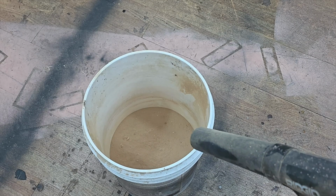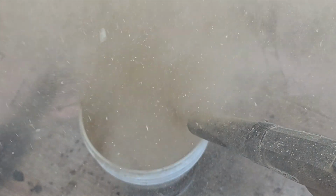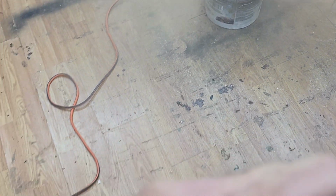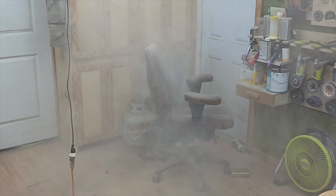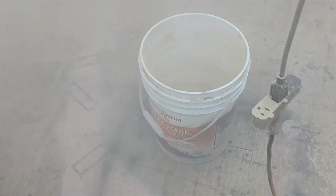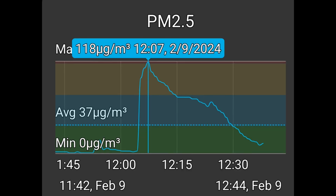And so that was not moved the entire testing, and that's where it's set from the beginning to the end. How do you test to see if one of these things really works? Well, this is my sanding dust from my sander. So it's mostly baby powder, fine dust. There's a little bit, I sometimes will hook that vacuum to my track saw, but mostly it all comes straight off my sander. So what I did is I blew this up into the air and let it just saturate the whole shop. I wanted to make sure that I wasn't just blowing some smoke around. I could set a box fan up and the smoke would kind of dissipate. I wanted to see just how well this thing would clear the particulates out of the air.